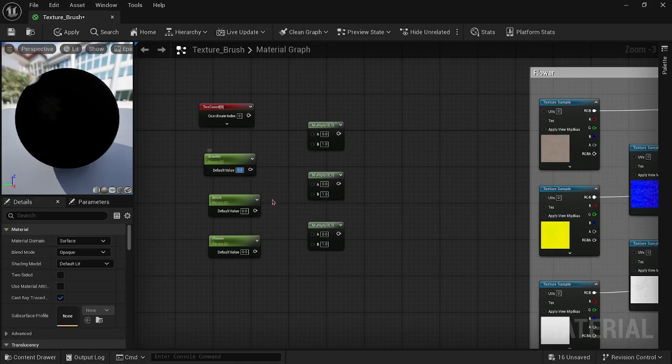Now before we connect anything, we want to change these settings to, usually set it to 1. As I showed you in the last video, I prefer to set it to 0.2. Usually gives me a better starting point for the actual texture scale. Our texture coordinate now is going to go into A of all the multiplies.